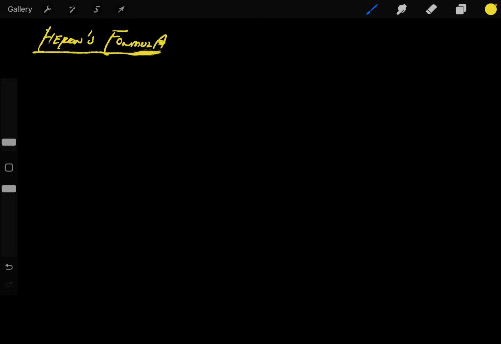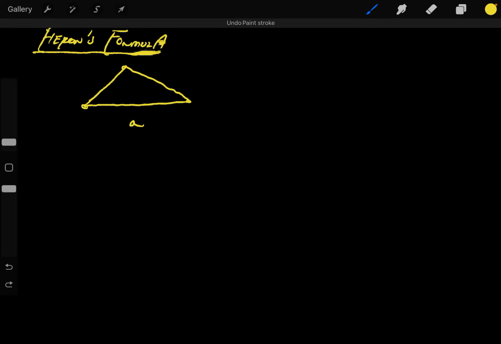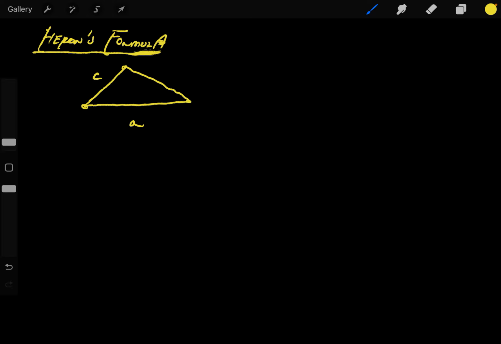So we're going to get a formula for, if we know the side lengths, we know A, B, and C, then we will be able to produce the area of this triangle. Now, this proof, this derivation is extremely algebra heavy, so there's going to be a lot of algebra. So that's fair warning that there's a lot of tedious algebra in this, and I'm going to try and do this with you. I tried it one time before. Let's try it one more time because I messed it up. That's how much of a mess it is.